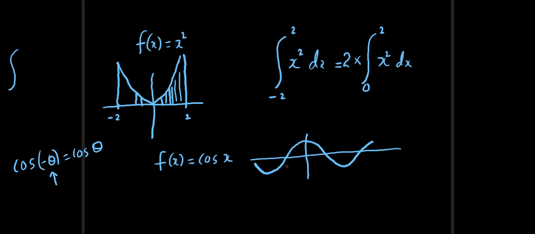Okay, so take a look at this. Cos is an even function. So this is minus 90 degrees or minus pi by 2, and this is pi by 2. And you can see that if I plan to integrate from minus pi by 2 to pi by 2, I'll get the sum of all the heights over here. But isn't it the same as doing this integral? That means if I add all the heights from 0 to pi by 2 and double that value, I'll get the same thing. So this is the property of an even function.